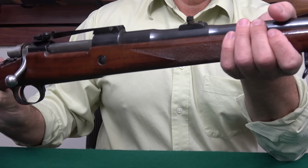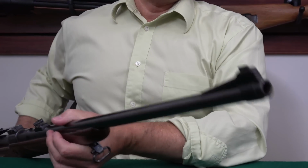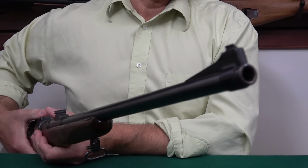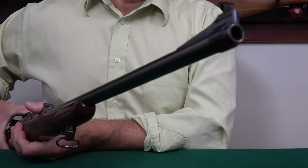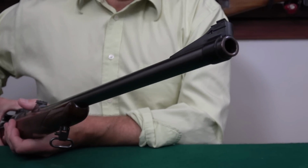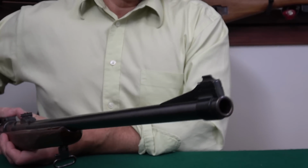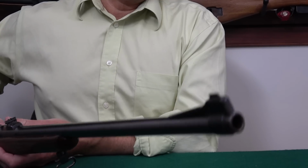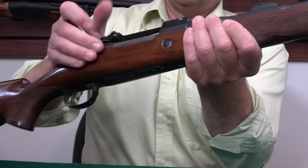They ordinarily had very good sights, and this is no exception. I should mention that that front sight is not factory. Someone took the front sight off, and then I sent it to a gunsmith, and he put a barrel band front sight on, which is fine, actually probably better than the factory. The barrel band sight is almost always superior in that it's very difficult to get them to fall off. And in a 458 Win Mag, there's a lot of recoil.